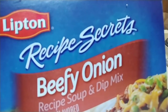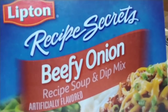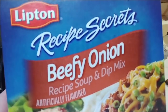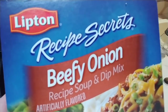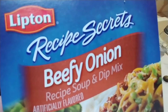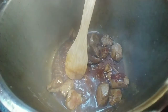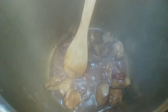Next, you're going to take a packet of Lipton beefy onion — I use that for beef. They have one also that's got a chicken flavor. I don't know if they have one for pork, but either the chicken or the beef will also work for pork. You're going to put one packet of that into the Instant Pot with one third of a cup of water. After you add the Lipton packet and the water, this is what it looks like.